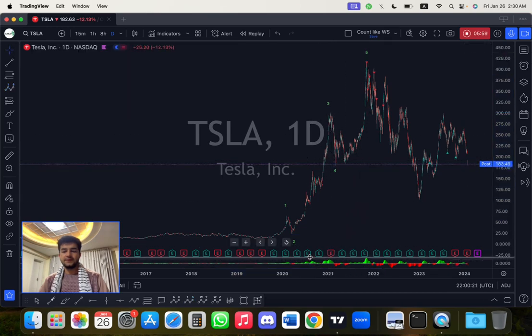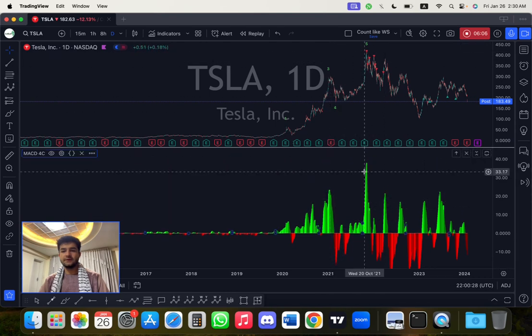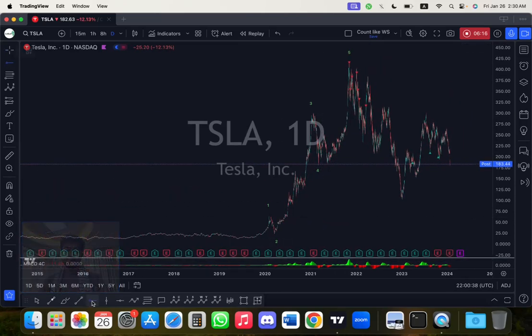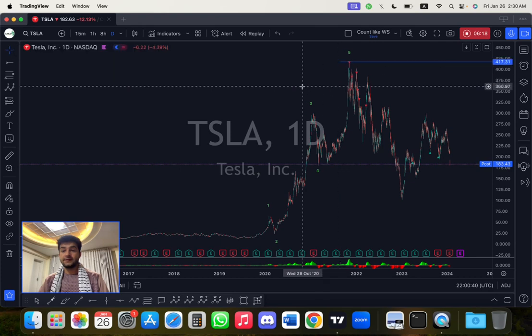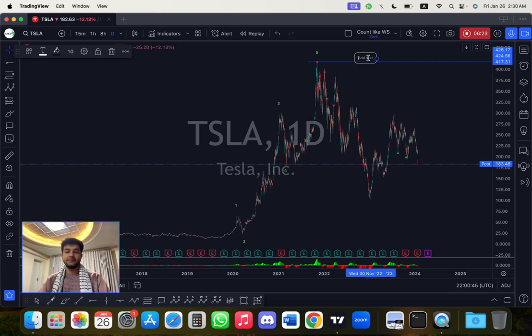And we see the MACD for divergence. Do we have divergence between these two moves, between 3 and 5? No, we do not have any divergence. Look at this. This is strong growth. This is huge momentum. All it says to me, by looking at MACD, is that a break above this high is imminent.